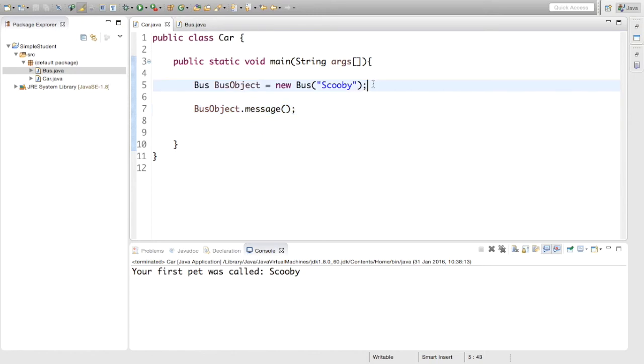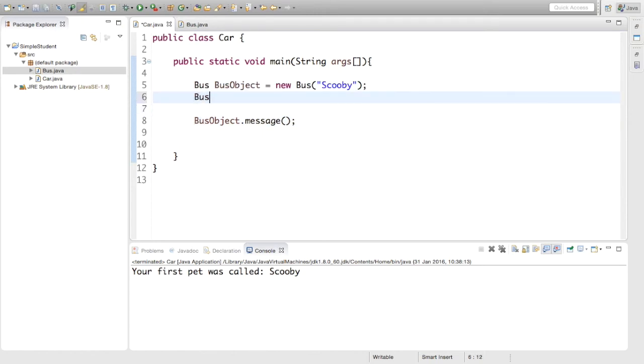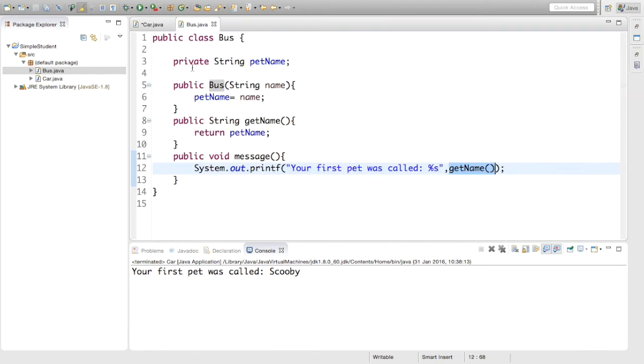So if we were to make another object, if we were to say bus object B equals new bus, we were to put something else here and say Dan, then this bus object B has got all these methods in it again, and it's got its own instance variable.